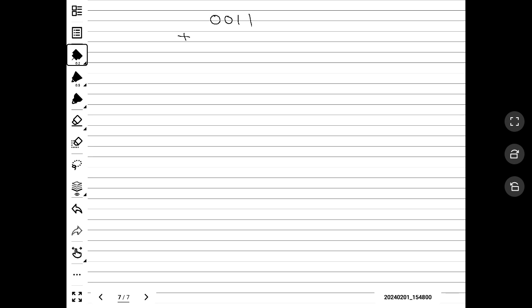Okay, so getting back to 0011, and we are adding it to 1001, and we want to find out what the result is. We have X, Y, because this is addition, we have K for carry, and then we have S for sum. I'm going to do this using logic gates, because I want you to practice your thinking in logic gates. So one exclusive or with one is a zero. One exclusive or with a zero is a one. Zero exclusive or with zero is a zero. Zero exclusive or with a one is also a one.